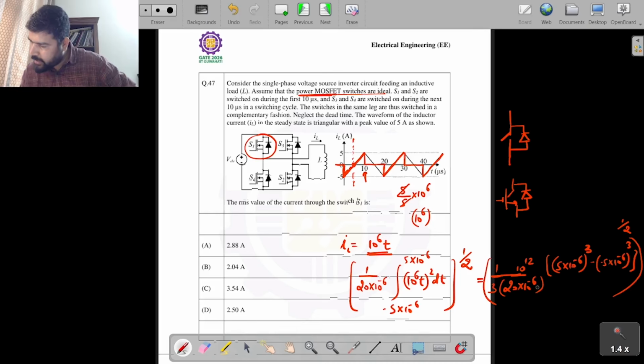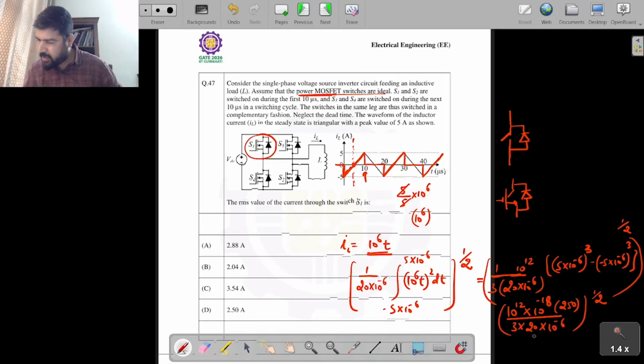So how to calculate that? It will become 125. So in the numerator we have 10⁻¹² into 10⁻¹⁸. This is 125 and plus this is 125, so 250 will come here. I hope it is correct. Please check my calculation, because I'm not so good at calculation. 10⁻⁶, and take the root of this. So this will cancel. This is 250 by 60, so 0 will cancel again. 25 by 6, and take the root of this.